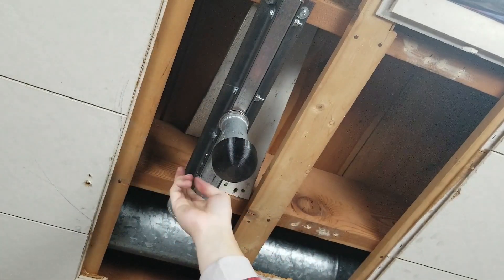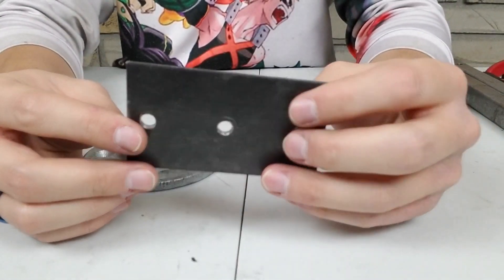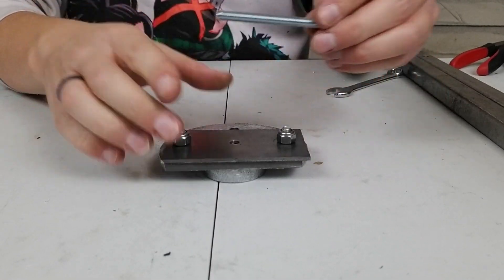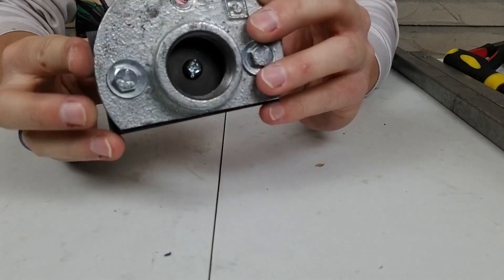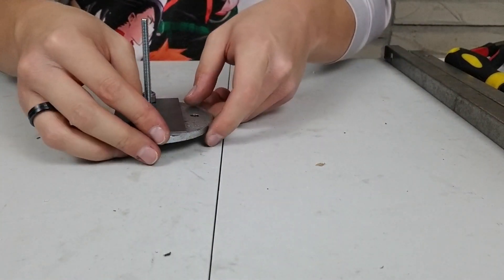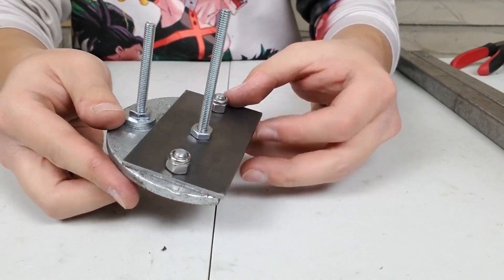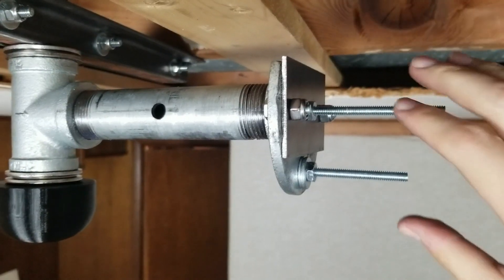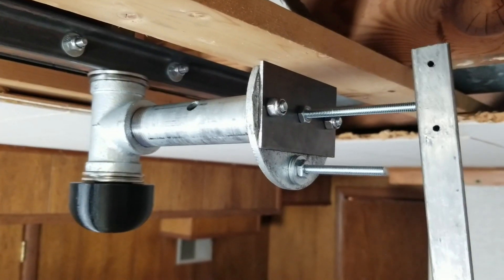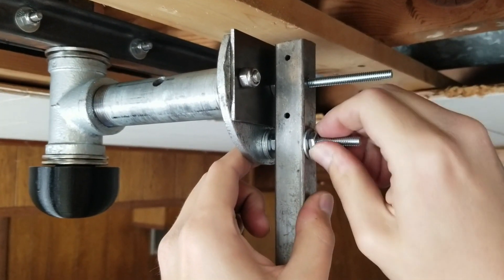Now I needed to couple the square tube to the flange. First I cut a flat piece of metal and drilled three holes in it, then screwed it to the flange. I got a long fully-threaded screw, put it through the middle hole, put a nut on and tightened it as much as I could — I don't want the screw turning when I put a second nut on later. I did the same with the other hole in the pipe flange, screwed it onto the end of the pipe, and then putting the square tube on was really easy. All I had to do was drill a few holes in the tube for the two long screws to go through, then put two more nuts on and tighten them down.